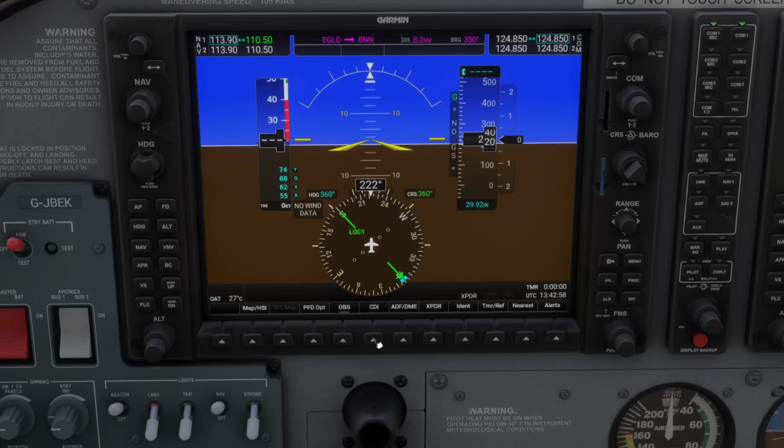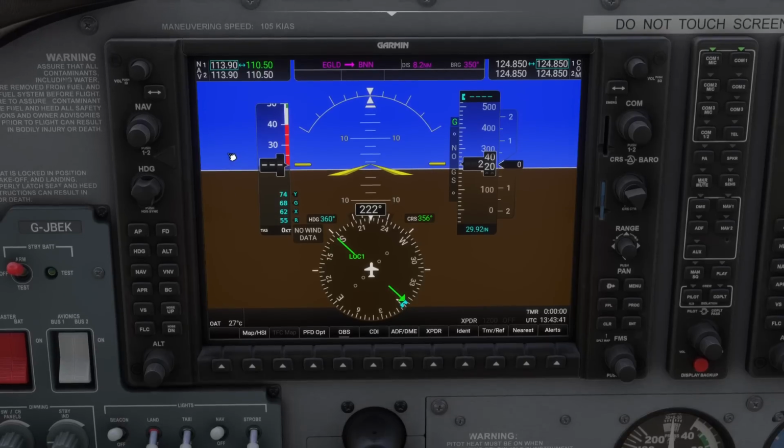If we change this, so I press CDI and it's gone to LOC 1, which means basically the first localizer signal it is showing. So the nav radio is shown as a localizer in terms of your horizontal position. Where you are in terms of the course to the beacon is the localizer. So how is this different to GPS? It's still pointing between 4 and 5 o'clock, but we can change it. We can spin this around to point any direction we like. And it's got no CDI at the moment because there is no radio beacon on 110.5.